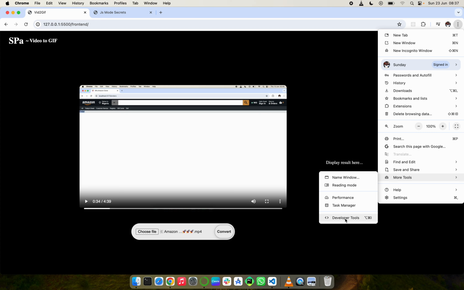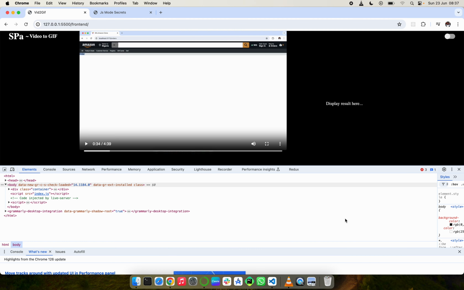Under more tools, we have developer tools. So you click on developer tools, then you have this. The shortcut on Mac OS is Option, Command, and I, and on Windows is Control, Alt, and I. However, you can still go through this process.